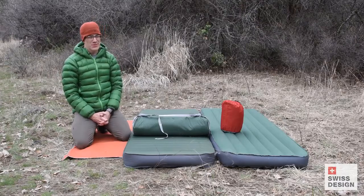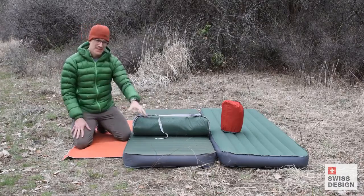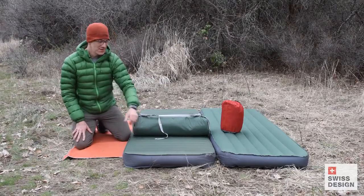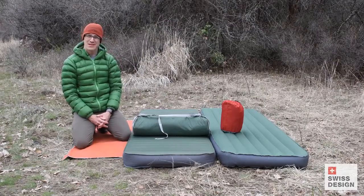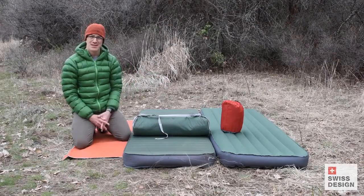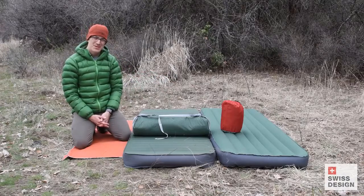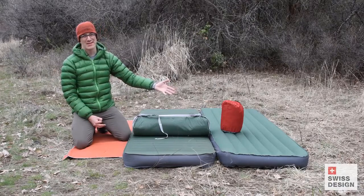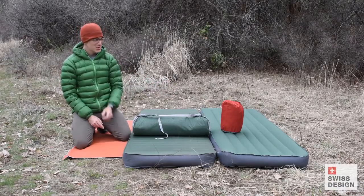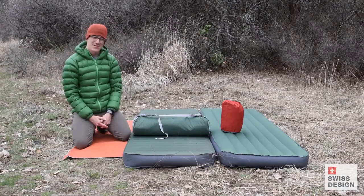If you want the most comfortable mat in the range, the most luxurious sleep that we have, that's going to be the Megamat, which is this guy right here. If you want almost identical comfort, but something that's a lot more packable, then Megamat Lite is definitely the mat for you. It allows you to take it on a backpacking trip, potentially. I mean, again, this mat's actually smaller than some of the things that were considered backpacking mats not that long ago. You know, kayak trip, any kind of trip where you need that pack size and that additional space, or space is at a premium, then Megamat Lite's a better option.